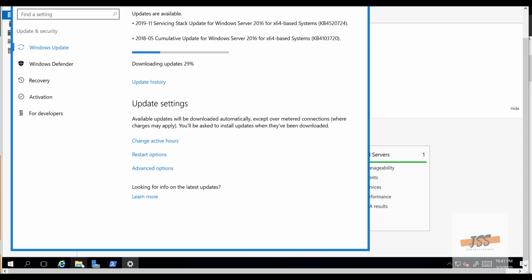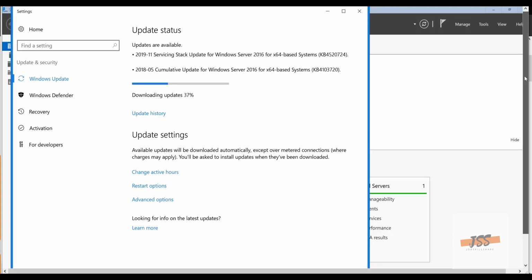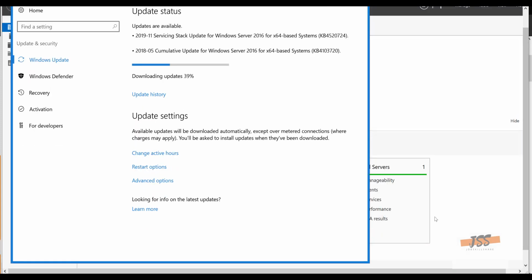But even for snapshots, you need to make sure you have a lot of space in your virtualization hypervisor or anything like that. Whatever you use, you should know that there are space limitations and everything. So just keep that in mind. Let's wait on this, let's finish this, and let's upgrade it to 2019.